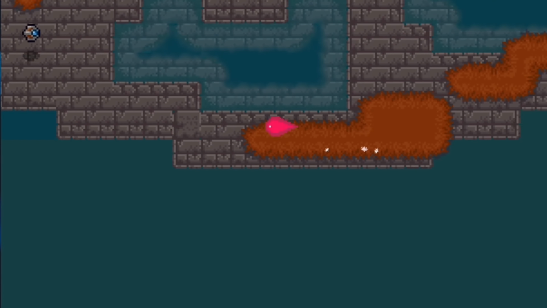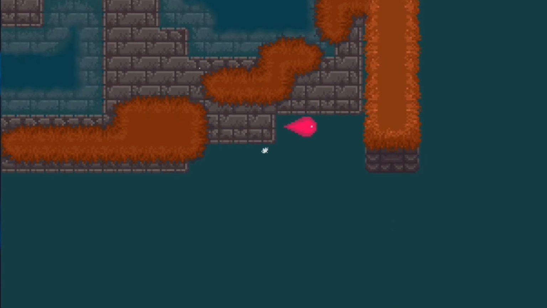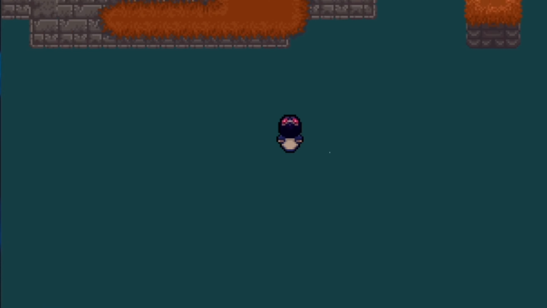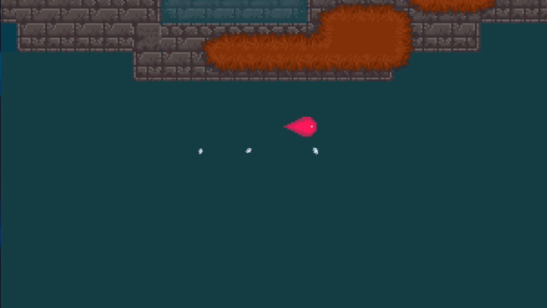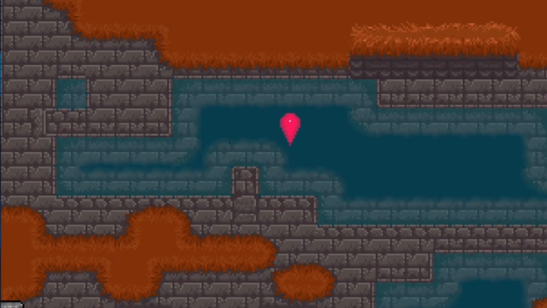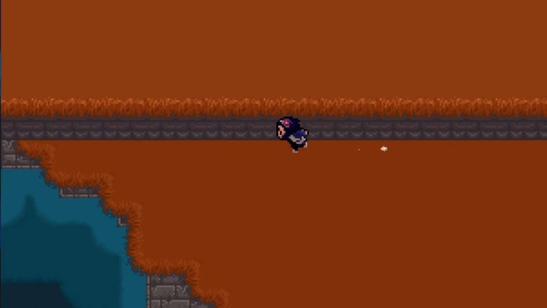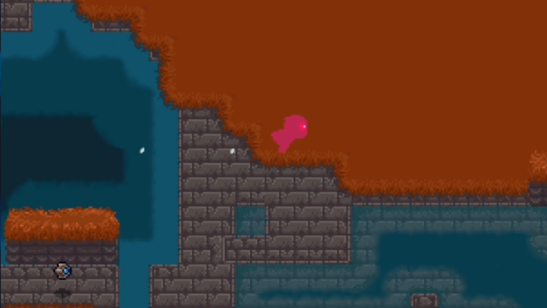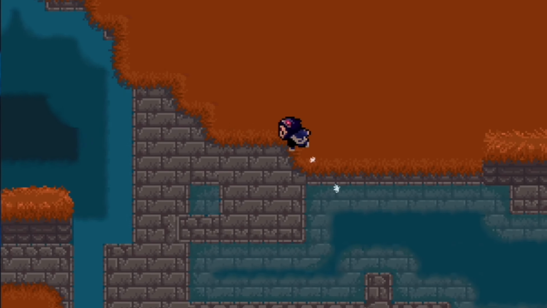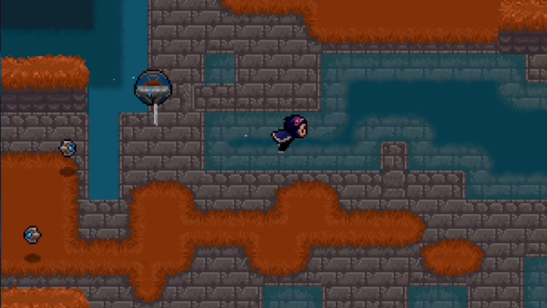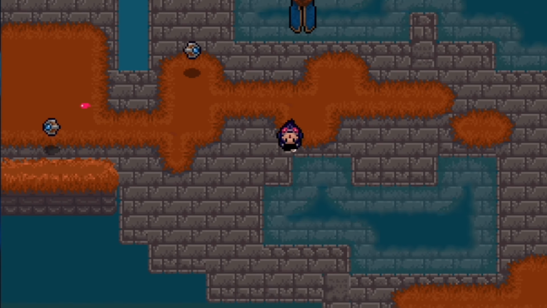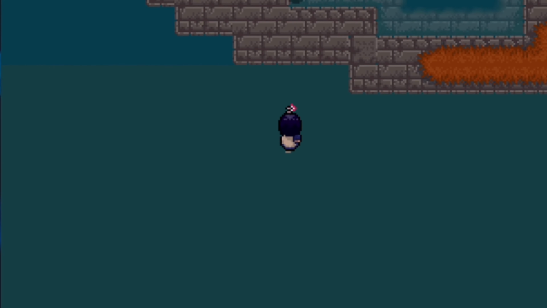I really like it, but I will have to restrict it eventually because it's just very convenient to be able to escape anything and everything when I want you to actually fight the things that are coming at you. So I personally think that I did good on the dash. I really like how it feels. The animation is definitely getting a touch up at some point, because I feel like with the way that her body changes into energy, it just kind of looks like she's taking damage when she's not.